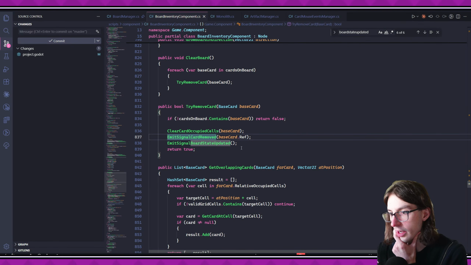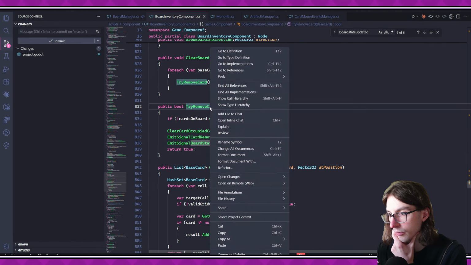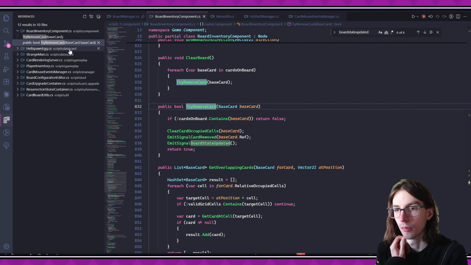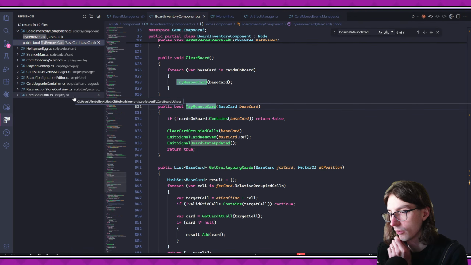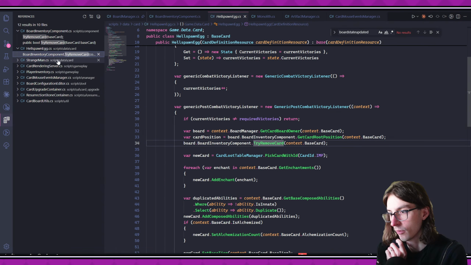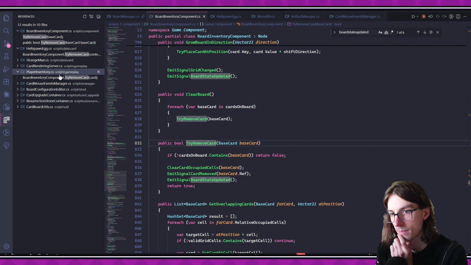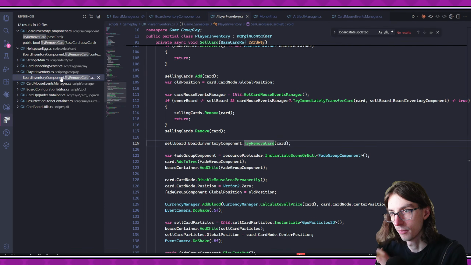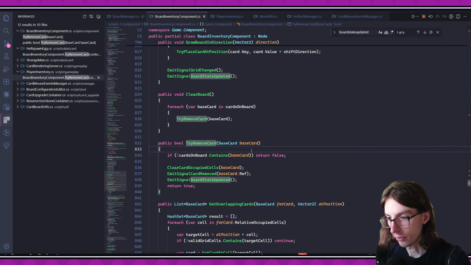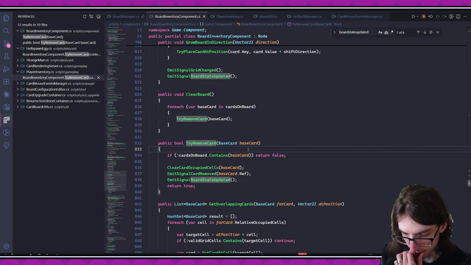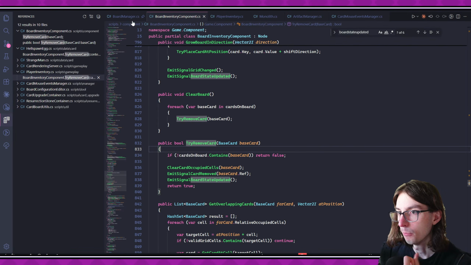So card removed is actually... Maybe just look for the remove card, but also check if things are not being dragged, I think. Let's see. Would that work? Maybe that would be okay.